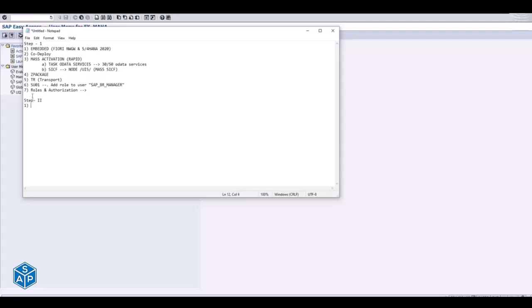So next one is, now what happened based on the role. Now you're loading all the 40-50 applications, but at the end of the day, the user may not require all these 40 applications to see in his launchpad, because he may not be responsible for some other applications as well, but they may keep on showing in his launchpad unnecessarily. So how to remove, how to control, how to clean your launchpad? SAP has given a concept called launchpad designer.